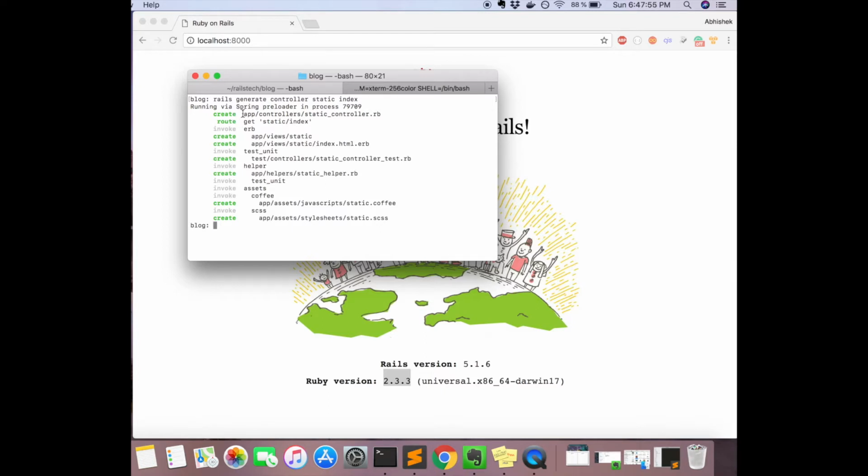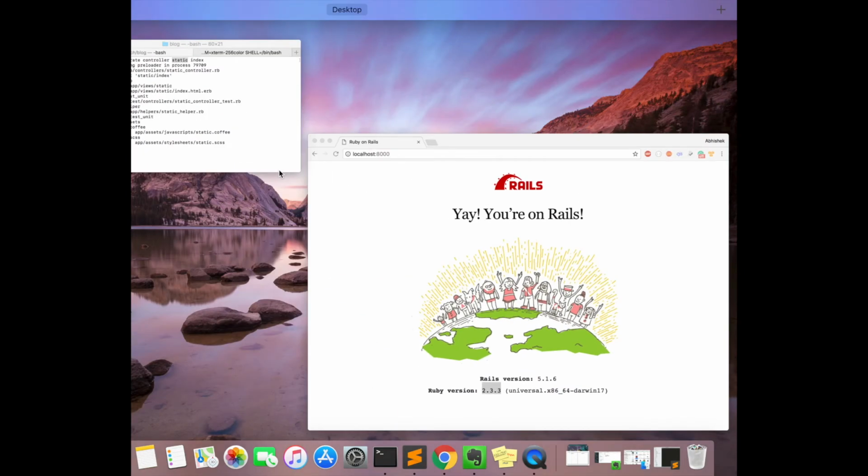As you can see, it generates static_controller.rb. Notice that I just wrote static instead of writing it in full as static underscore controller. Rails automatically knows this and generates static_controller.rb. Let's have a look at the controller that Rails has generated.